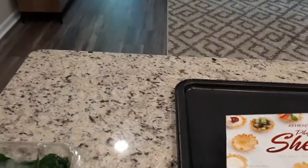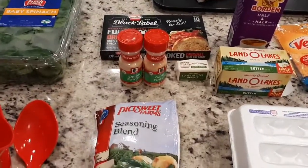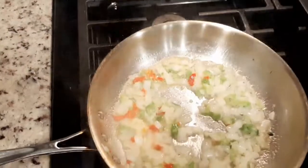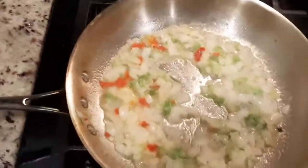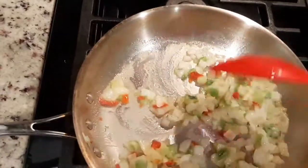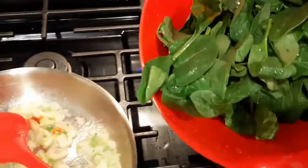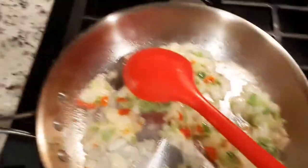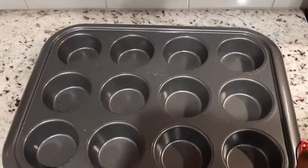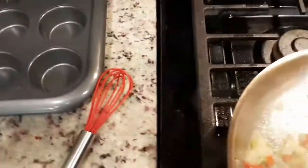I'm gonna put them on a cookie sheet. And let's see what we can do. Watch me. All right, I have me a little seasoning and butter going here. And I'm about to add me my spinach to the mix. I have some baby spinach, and when I finish, I'm gonna go ahead and put them in the pie, the muffin pan, and see how this works.